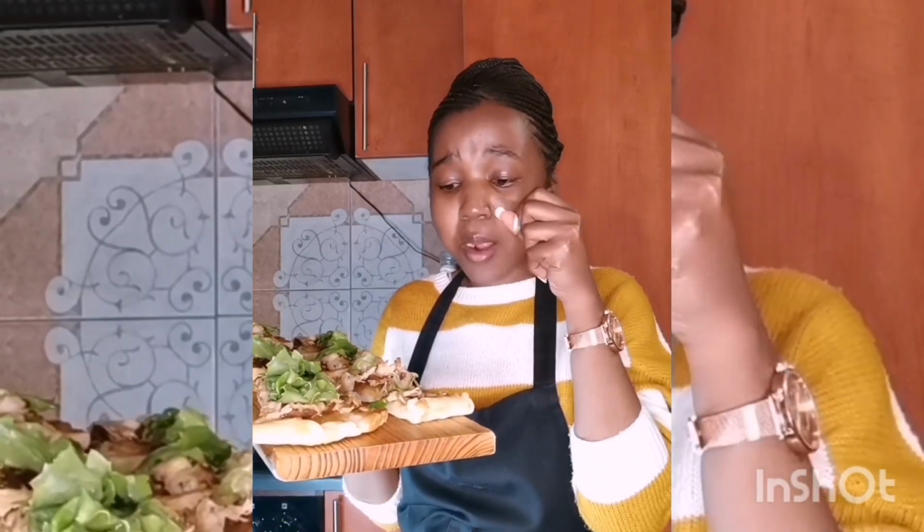Hey guys, so we've come to that time where we have to taste. So let's taste it. Well, this is how it looks over there. You know when you taste something delicious and you just want to dance. Anyway, it's so good. I can taste the caramelized onion, the sweetness of the honey that's there. My cousin was saying that she was very skeptical about the honey, but when she tasted it, it was really nice. Super, super dope.